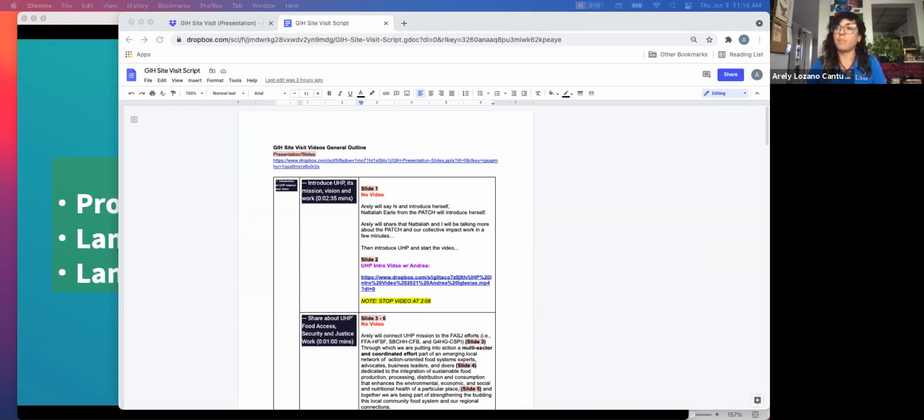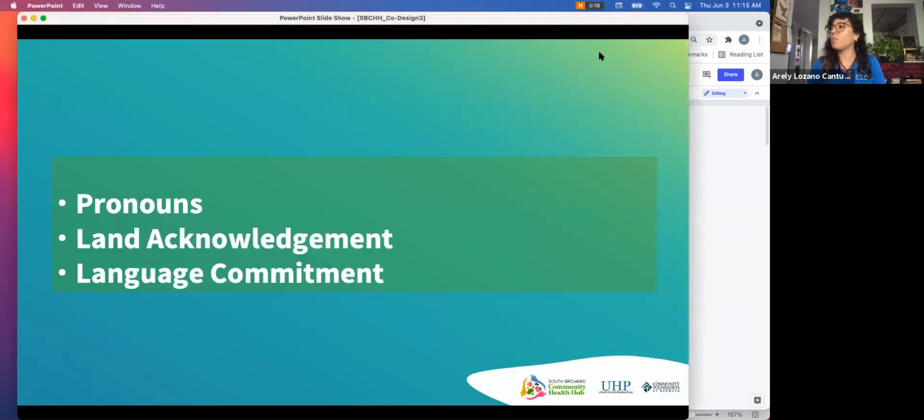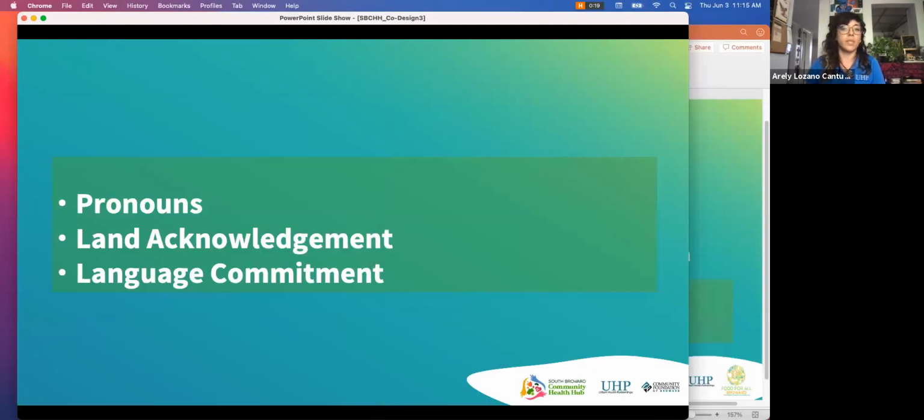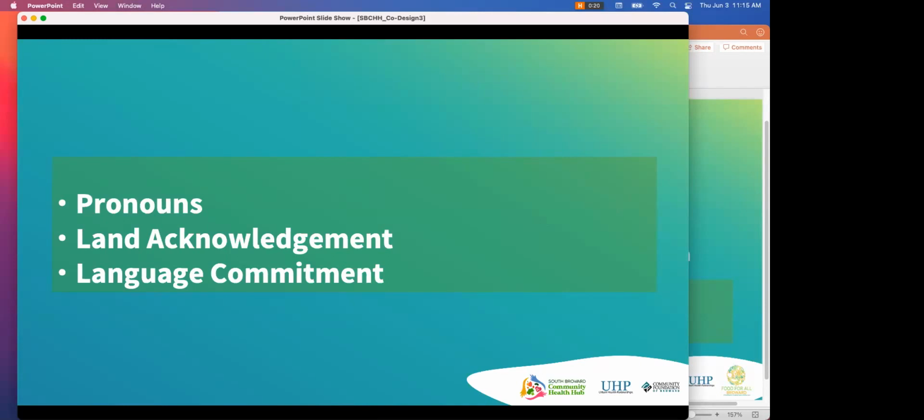So now next, oh wait, you were actually on my script thing. Okay, sorry if you were seeing something else that was not related. All right, so then next, one second. This double screen thing is driving me crazy right now. There we go. Are you all seeing the slides right now? Yes. Okay, good. All right.